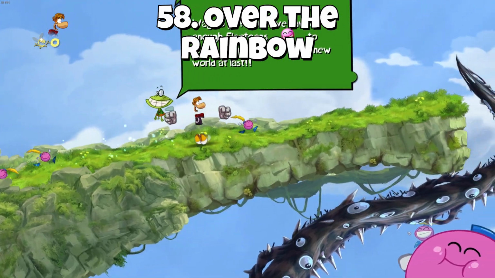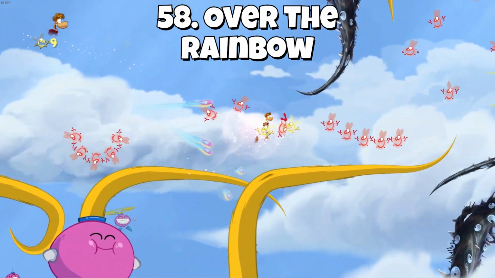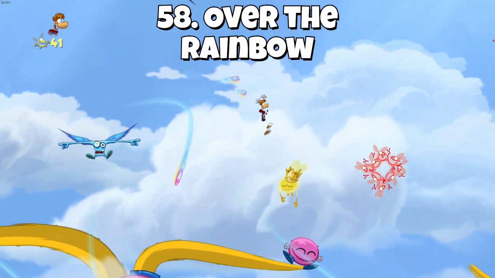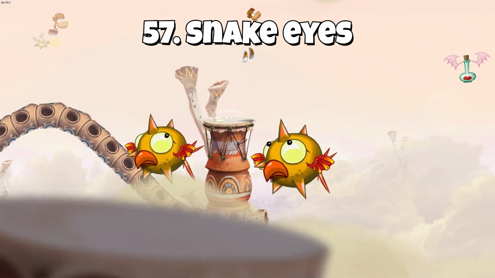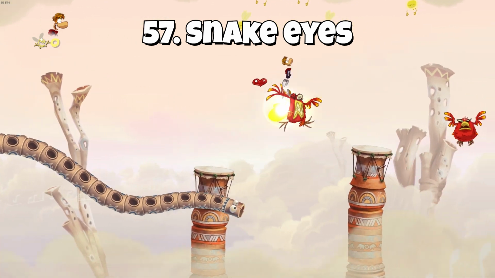This is the first Electoon bridge level, so as you can imagine, there is not a whole lot to it. Just like the others, it's a simple run level where the Electoons you have collected along the way are clearing the path. As usual, there isn't really anything special here. Now, Snake Eyes is once again another level where you have to jump in between the snakes, but this time there is some added challenge to it. Once again, another level that frustrated me back in 2011.